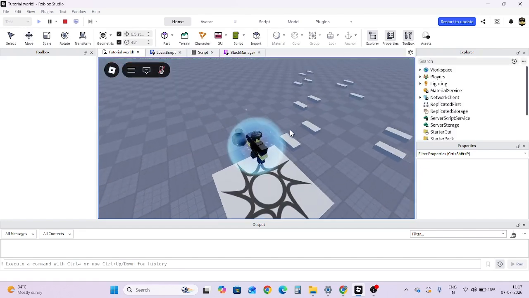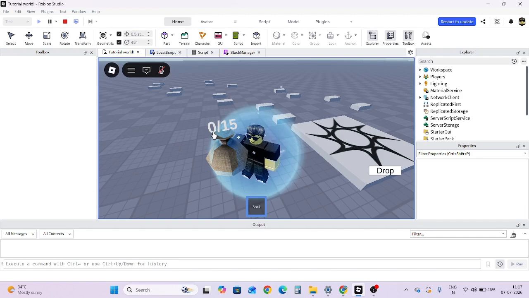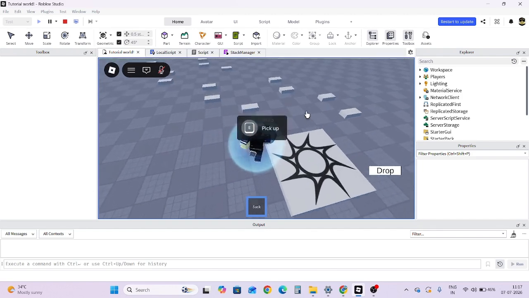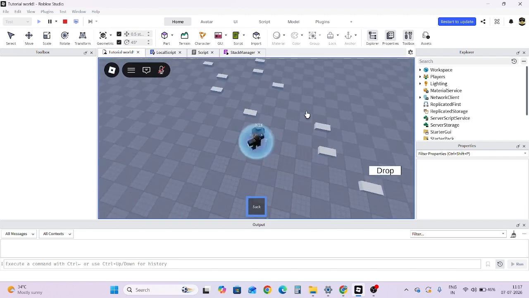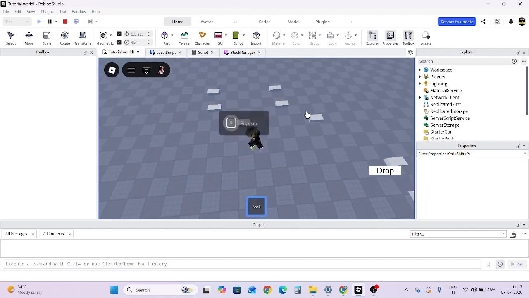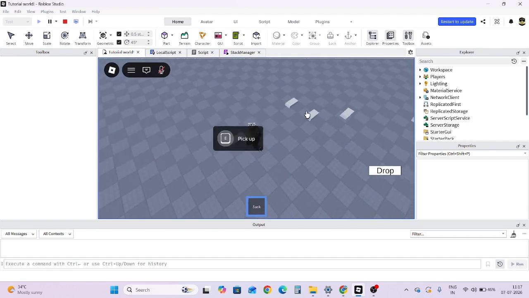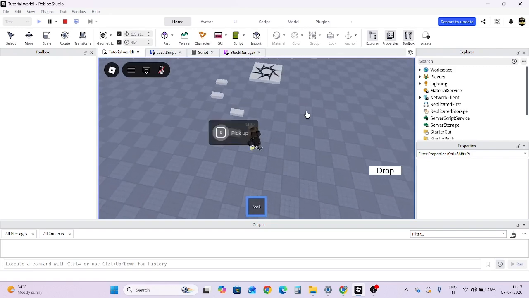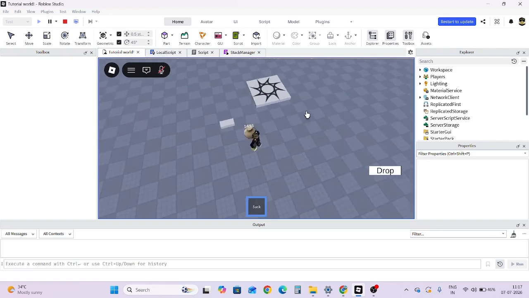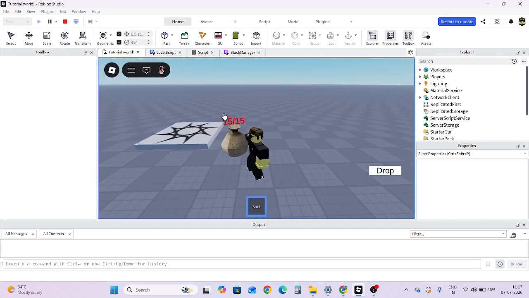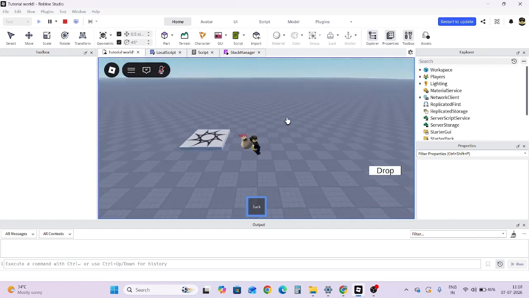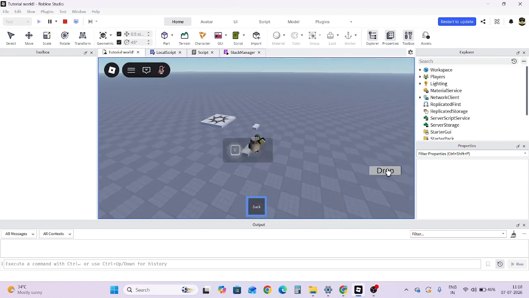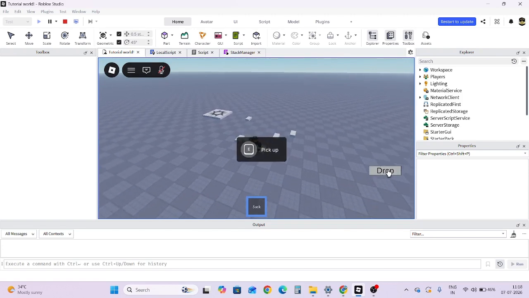And now if I pick this sack, you should be seeing 0/15, and I can essentially pick more items in this sack. As you can see, I can pick more items right over here. And after picking all the items, you should be seeing that this sack is full. And now I can also drop these items right over here.